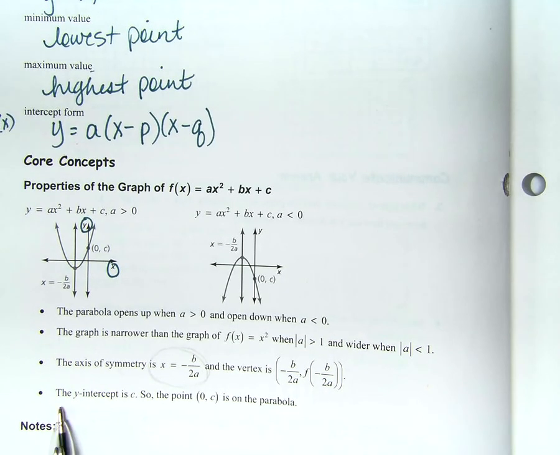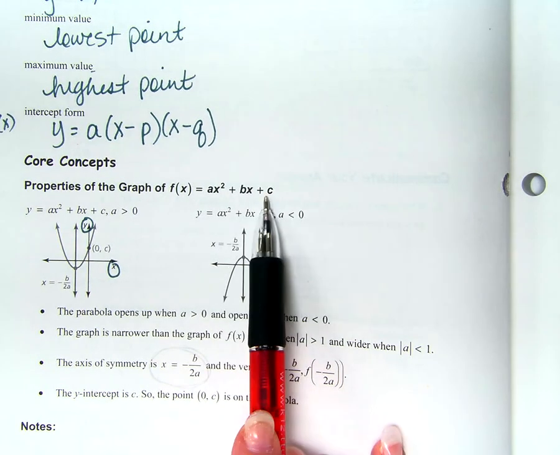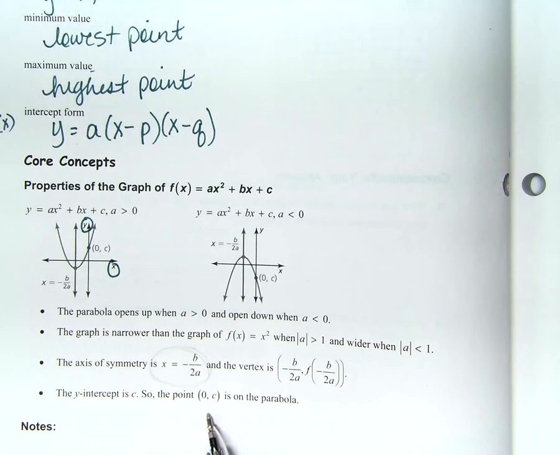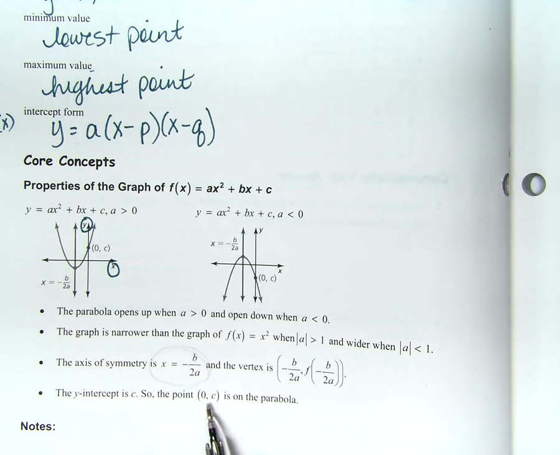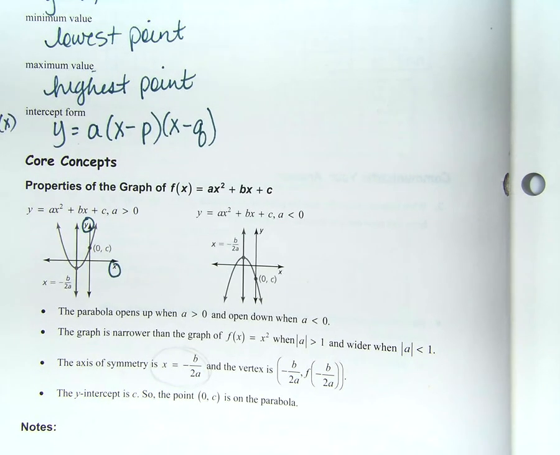Excellent. Last one. The y-intercept is C. Done. You don't have to figure out anything. You just look at C. That's the y-intercept. Now we have to write it as a y-intercept, 0, C, because it is a point, right? But that's not something that's difficult to do. That's definitely something you guys have done before, isn't it? Even when we did linear functions, y equals mx plus b, you knew b was the y-intercept and had to write it as 0, comma b, didn't you? Okay? Any questions on that part so far?